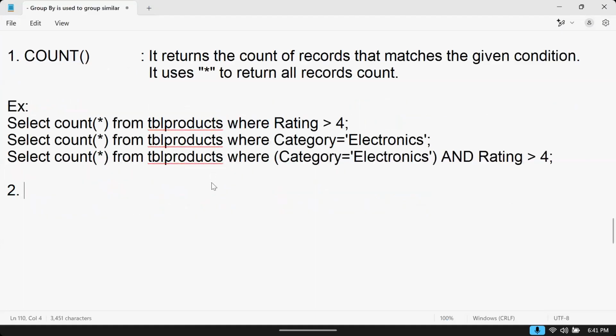What are those functions? We have average, I will give AVG, we have min, and we have max. There are so many functions.